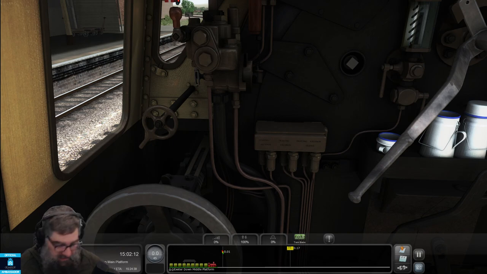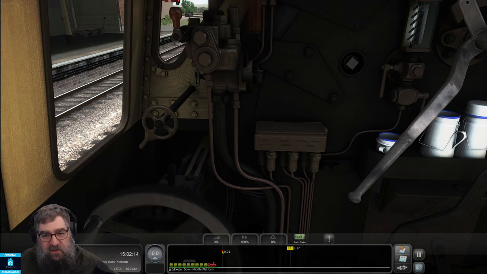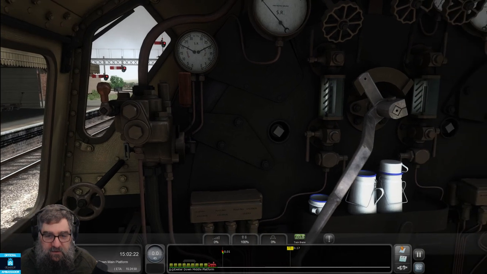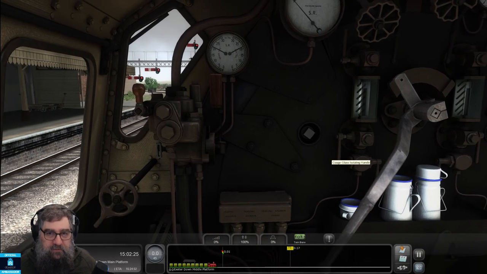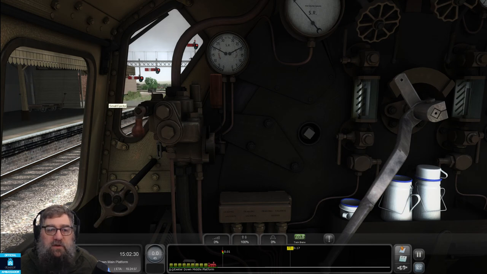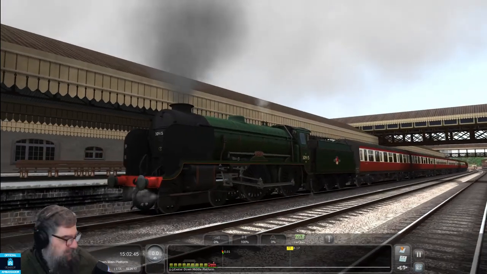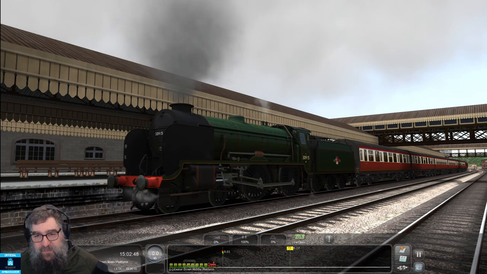Now, this one's a bit of a pain in the bum, and you have to hold the E key to undo this clip so you can move the reverser. So reverser's now all the way forwards. Cylinder cocks, I hope, are now open. Vacuum brake and a small ejector, which we want all the way open. Brakes would appear to actually be off, which is good. And you want to watch it slip. Well, it's probably going to. Let's give it a crack.